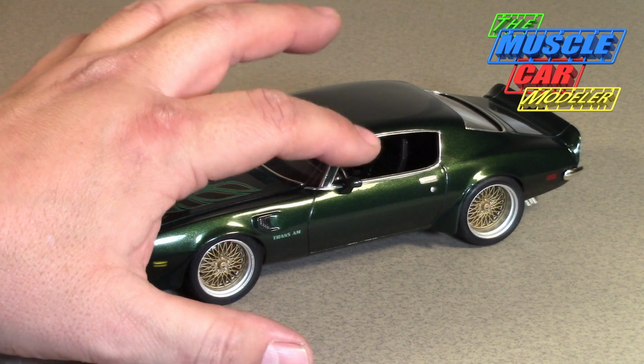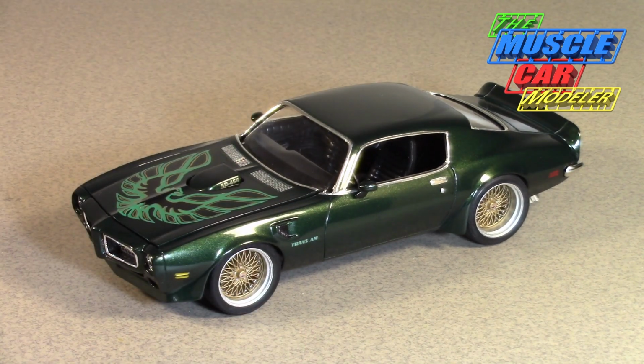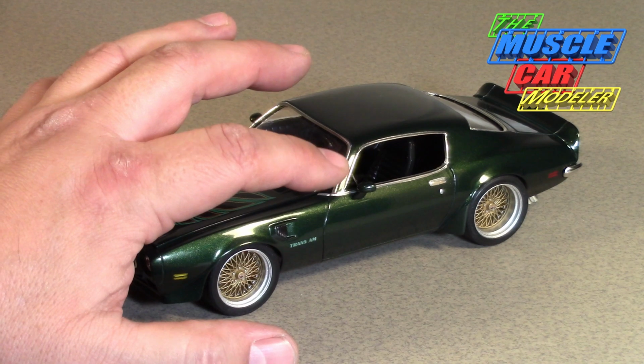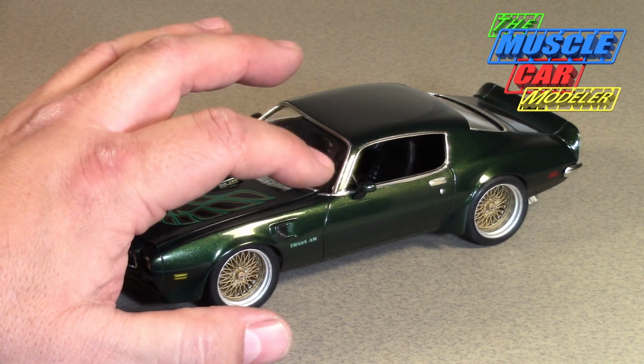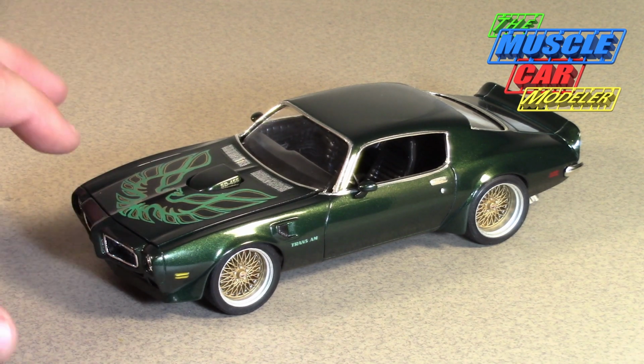And then I added these mirrors. They don't come in the kit. None of the MPC kits come with mirrors for some reason. They just didn't back then. And those are from Scale Equipment Limited. So I got those. So the mirrors are resin. The body's MCW Resin. And then the decals are Keith Marks.